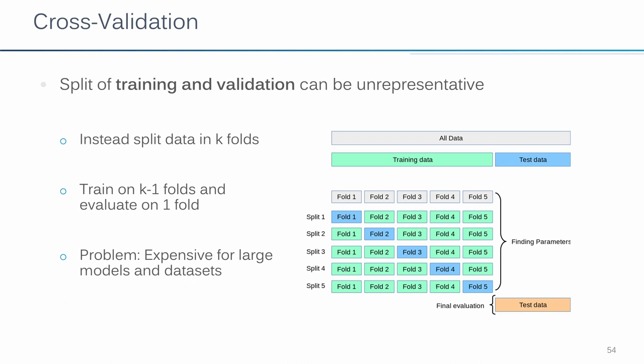And then in the next iteration, you move that chunk. So now the second chunk is for testing and all the other chunks are for training. And you don't use the same model for all these different runs, but you train a new model for each run. So at each point in time, you have trained a model on all data points, evaluated on all data points, but you never had one specific split that excludes data points from being evaluated.